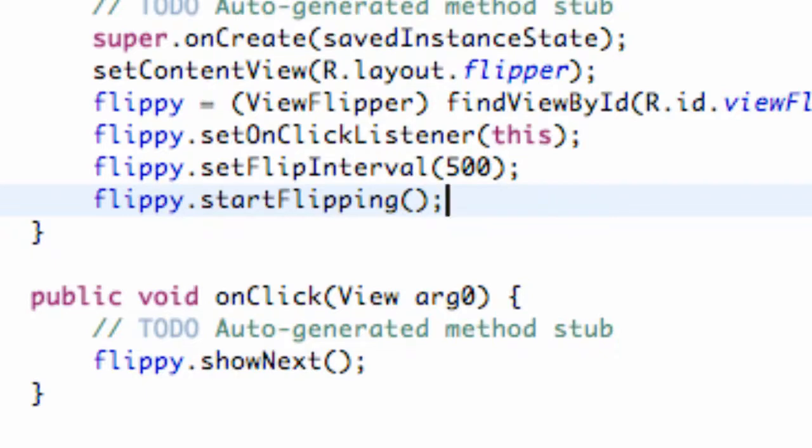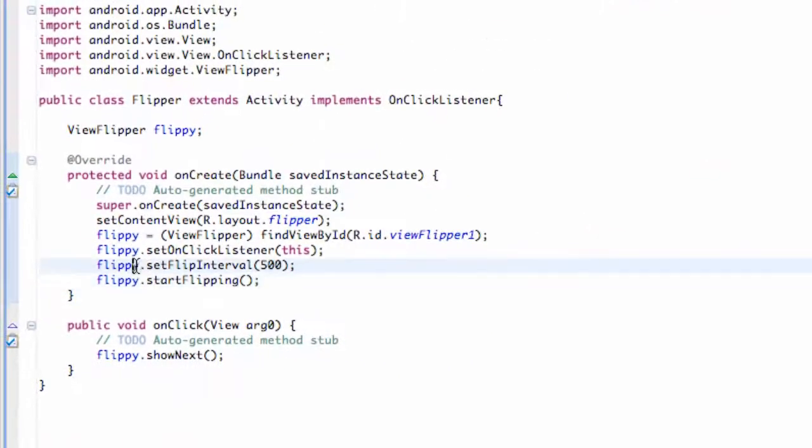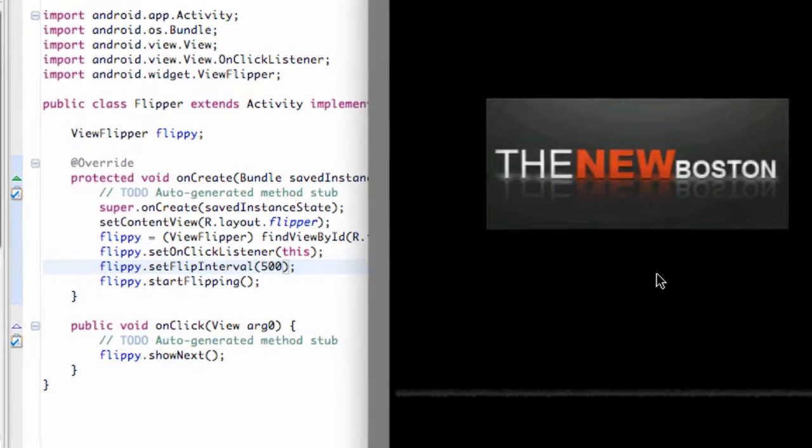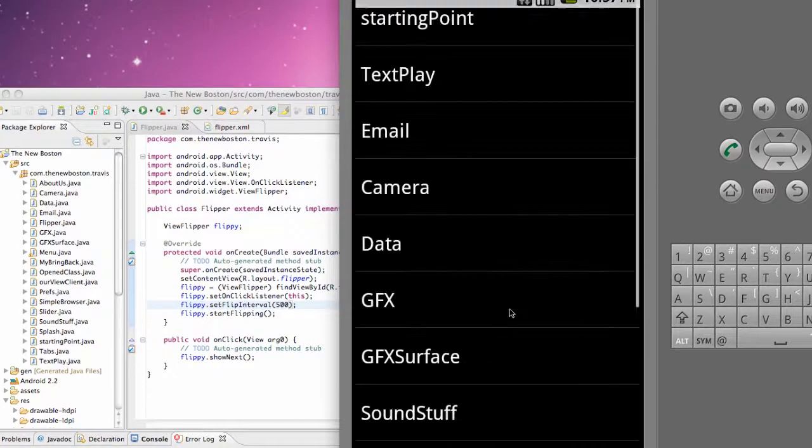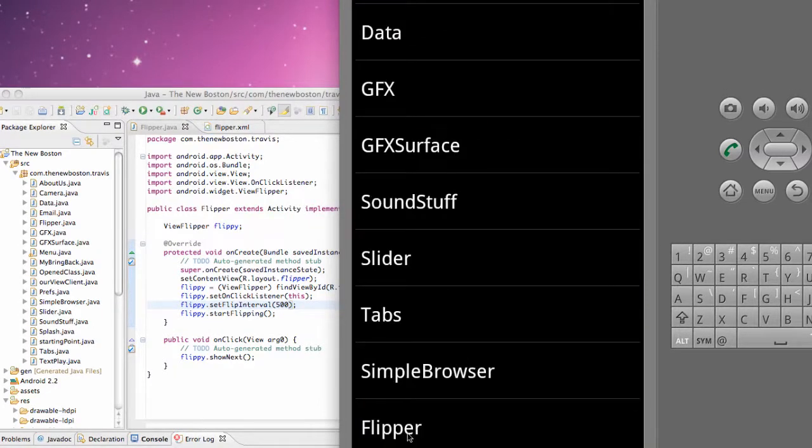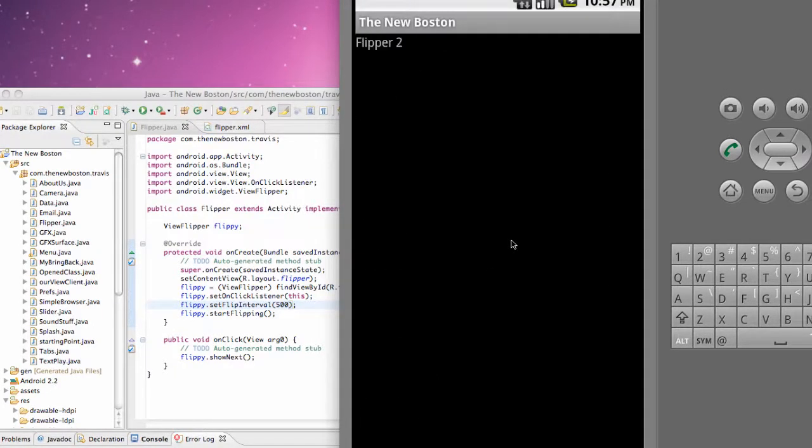Alright, so that's another thing that we can do. When we run our application, it's going to set this time variable to half a second, and then it's just going to start flipping through, and every half second it's going to go to the next one. That'd be good for a photo gallery if you guys are creating that. As you can see, it's flipping through every half second. So that's another method that you guys can use. And when we click, we can make it go even faster because we have that on-click method. So I thought I'd show you the flipper. I'll catch you guys in the next tutorial.